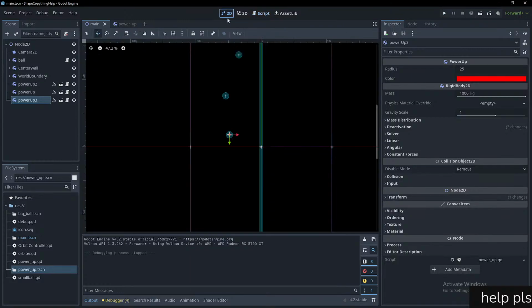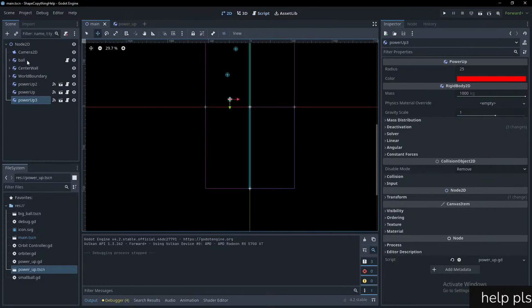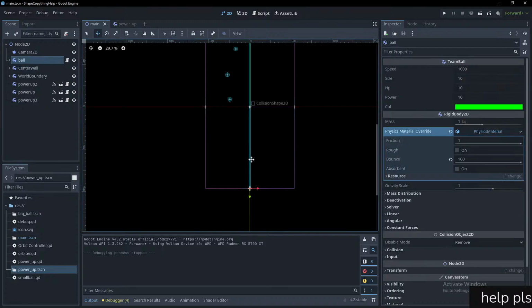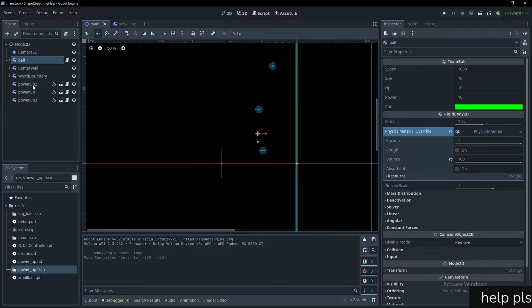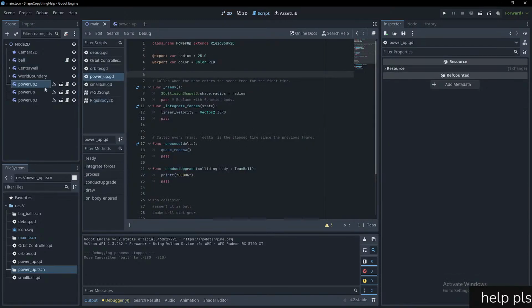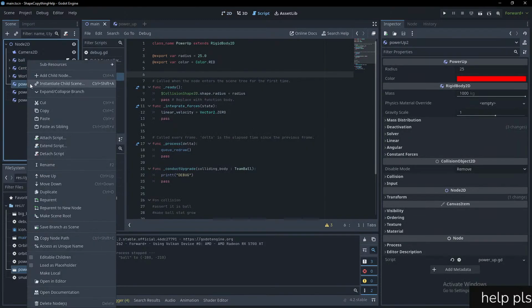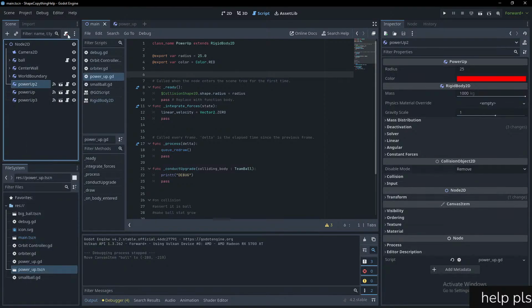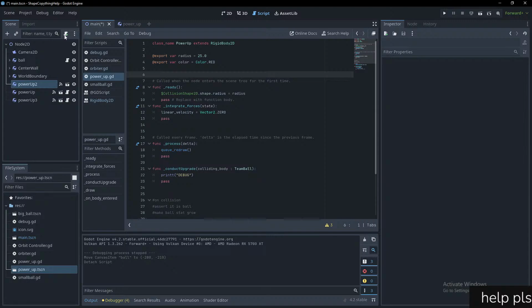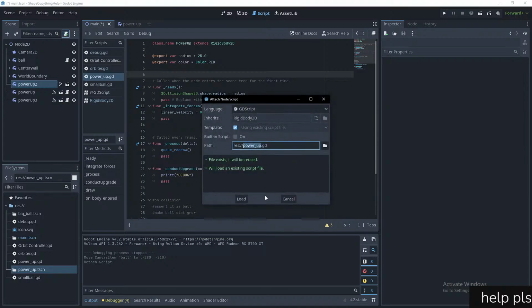And we'll go ahead and then we will delete script, add a script, and we're going to call this speed up.